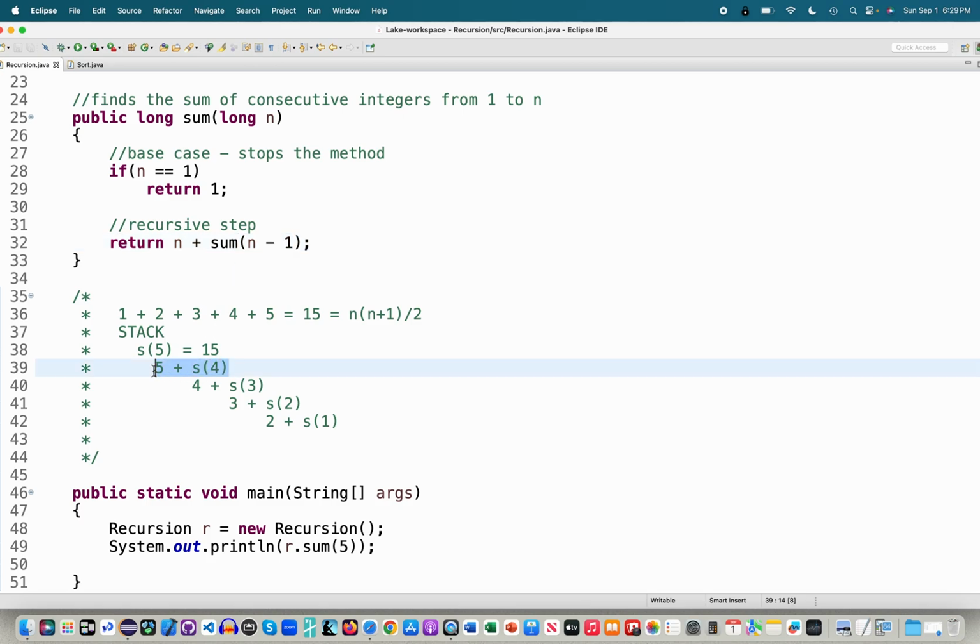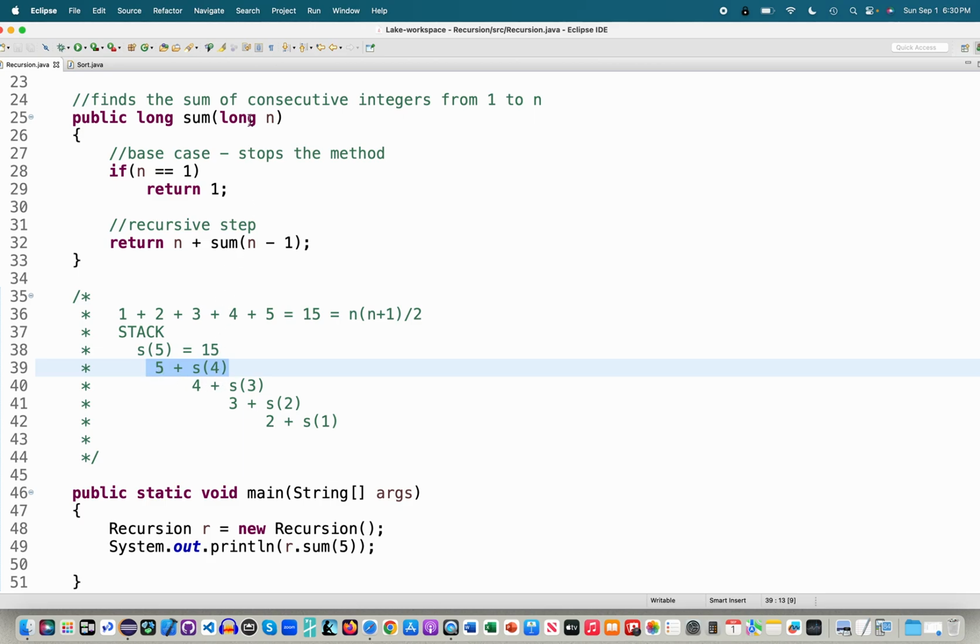So this is what happens. Pushed onto the stack. I have to make sure we get something clear here. This is upside down. This is the root. It's at the bottom. Consider this whole picture upside down. So this is on the bottom, as if you're stacking books. That's the whole idea of the stack. So the first thing that came onto the stack was this. He's on the bottom. He says, no, don't return yet. Push. Sum of 5 plus S4.